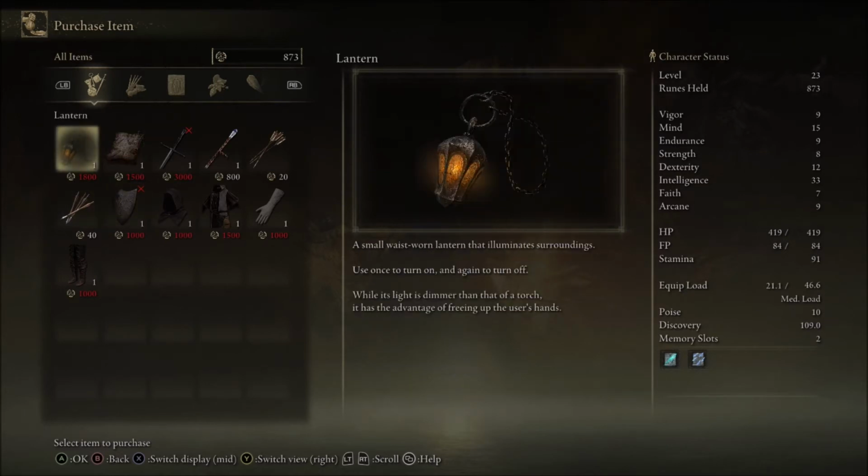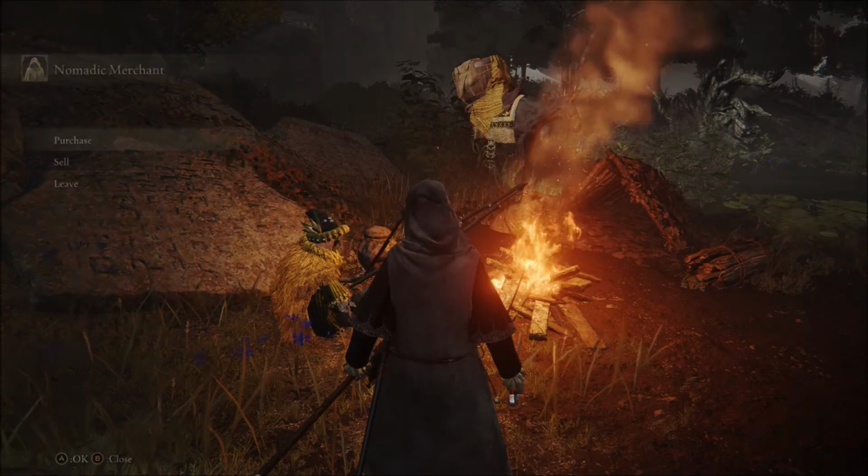Lantern, a small waist-worn lantern that illuminates surroundings. Used once to turn on and again to turn off. While its light is dimmer than that of a torch, it has the advantage of freeing up the user's hands. Okay, so I don't really need it, but I still want to get it.